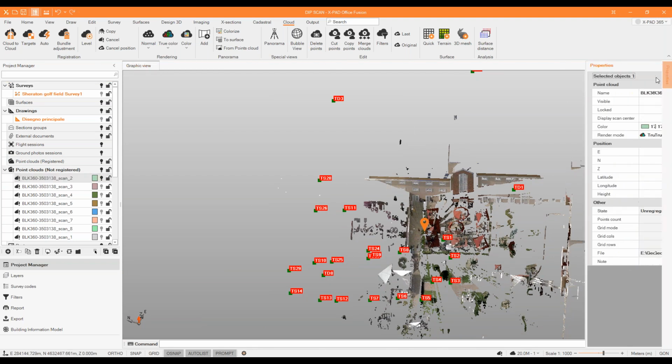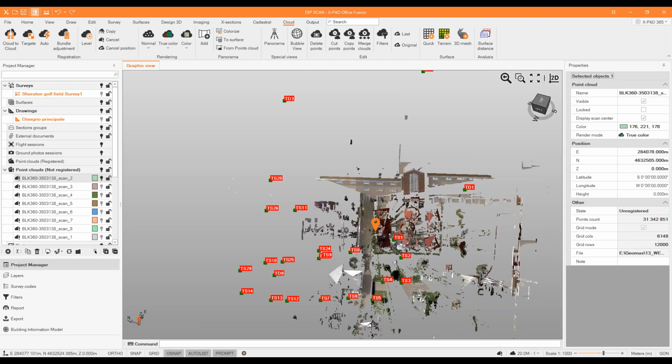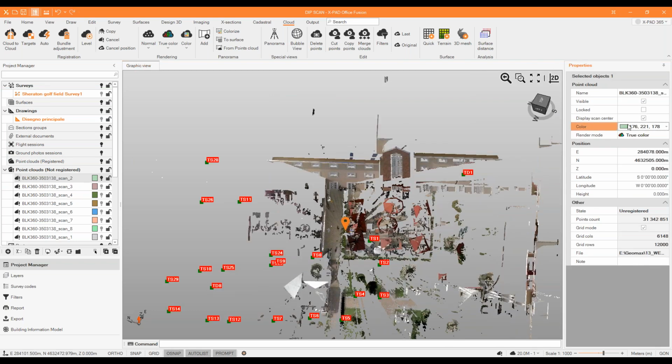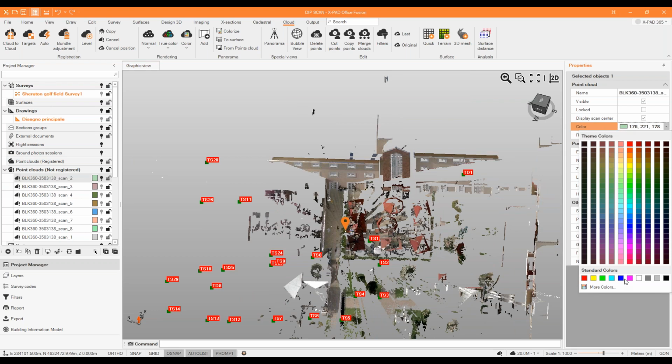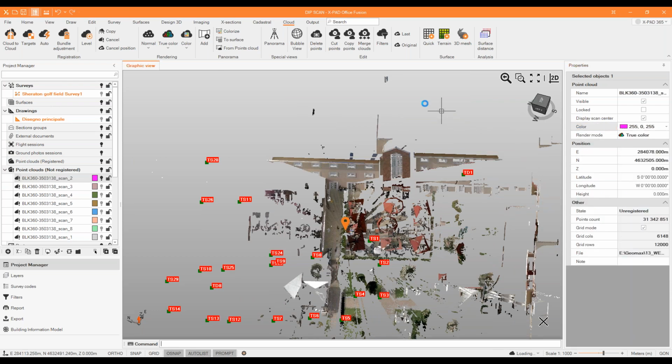We can open the properties and select maybe a different colorization using the color palette. Let me select, for example, violet. And then if we change the colorization, it will change according to the scan colorization that you can find here and that you can modify from the properties menu.